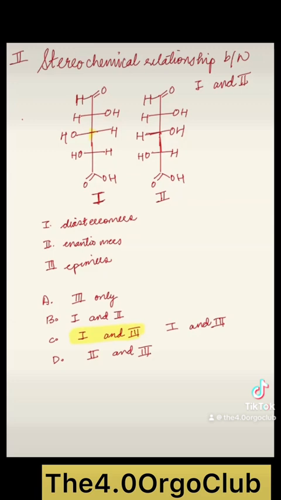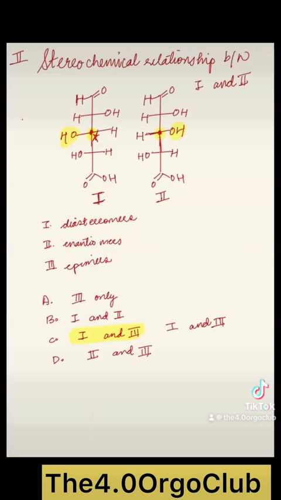If we look at these two compounds, we see that the carbon center at C3 on compound 1 and the carbon center at C3 for compound 2 have a difference in the orientation of where the OHs are placed. In compound 1, OH is on the left, and in compound 2, OH is on the right, which clearly means that the stereochemistry at that carbon center is different for compound 1 as compared to compound 2.